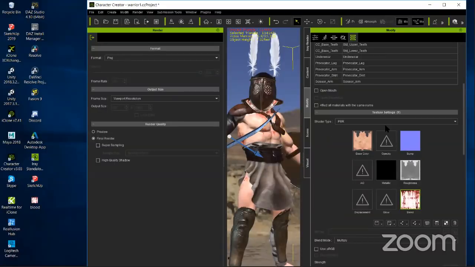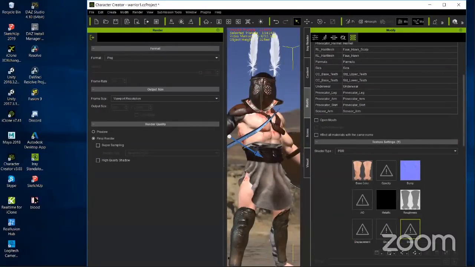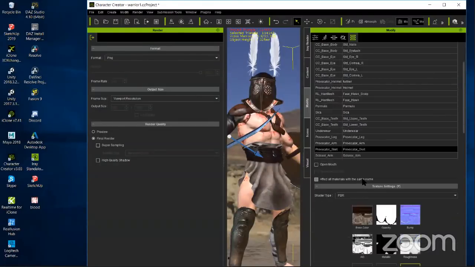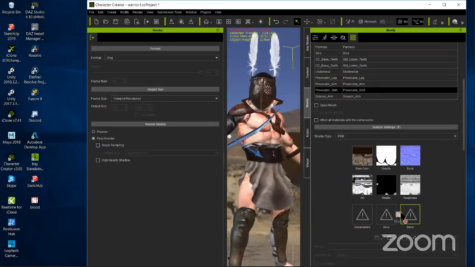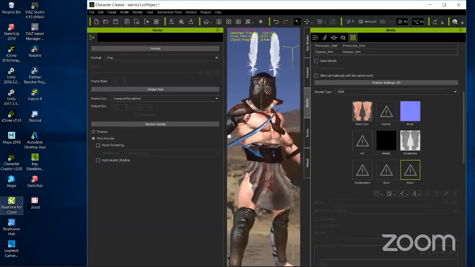I'm going to keep doing this back and forth. Select the arms and add this to the arms, select the cloth and add it there. Select also the legs and add it there real quick.